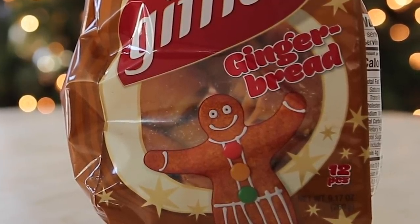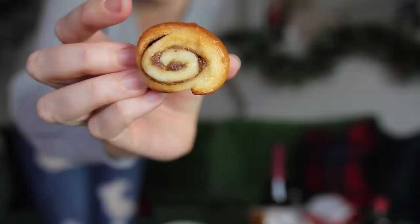Next up are the gingerbread giflar rolls. This gingerbread man on the package looks like he's trying his best to have as good a time as possible, but deep down he's really struggling with some emotional issues. Oh no, my cookies fell out! This is a little teeny, teeny, teeny cinnamon roll. That is so good — this is the best thing I've had all day. I don't know if you had Texas Roadhouse growing up, but they're known for their delicious buttery rolls. It tastes exactly like one of those but with cinnamon and gingerbread stuffing inside. I heated it up in the microwave for 15 seconds. It actually doesn't taste as sweet as a Cinnabon. Go support this gingerbread man — he has a great product and needs our support. Shark Tank, call him, he's ready.